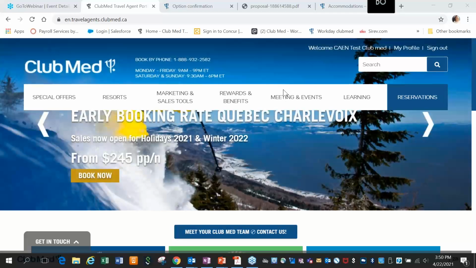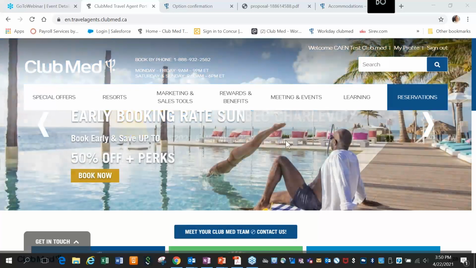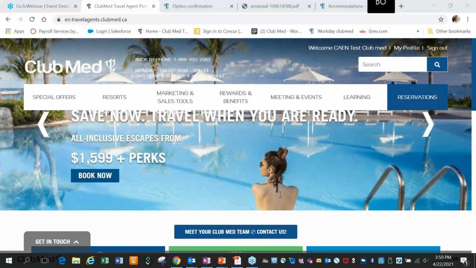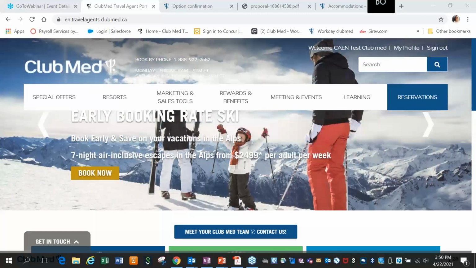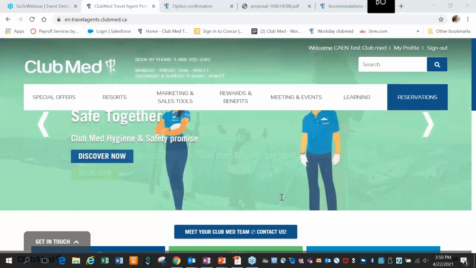As for the booking incentive that we have running right now, oh, for CMTA, that booking incentive is different. It starts on Monday, the 26th of April, and runs until Friday, June 11th. Once again, you'll be able to make an extra 2% commission if 50% of your agency's bookings are made via the CMTA portal.